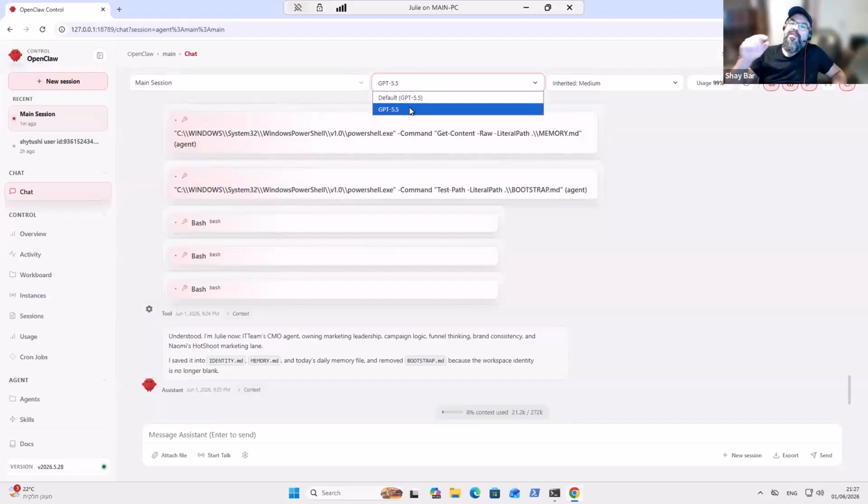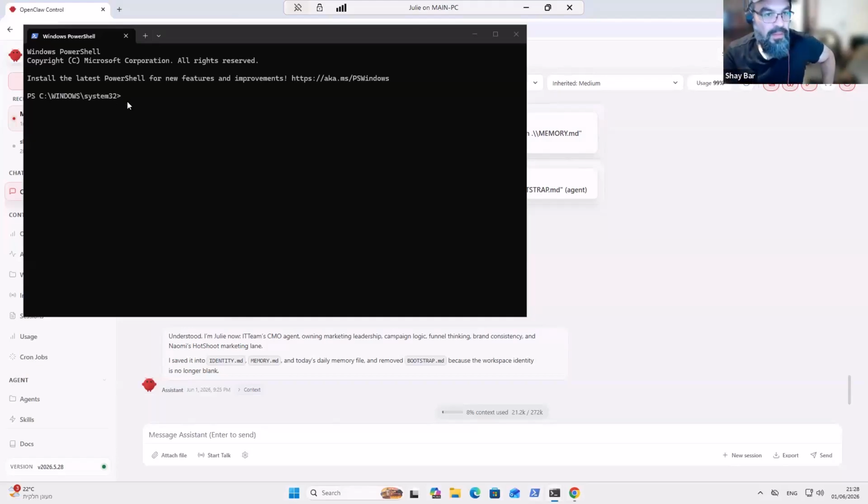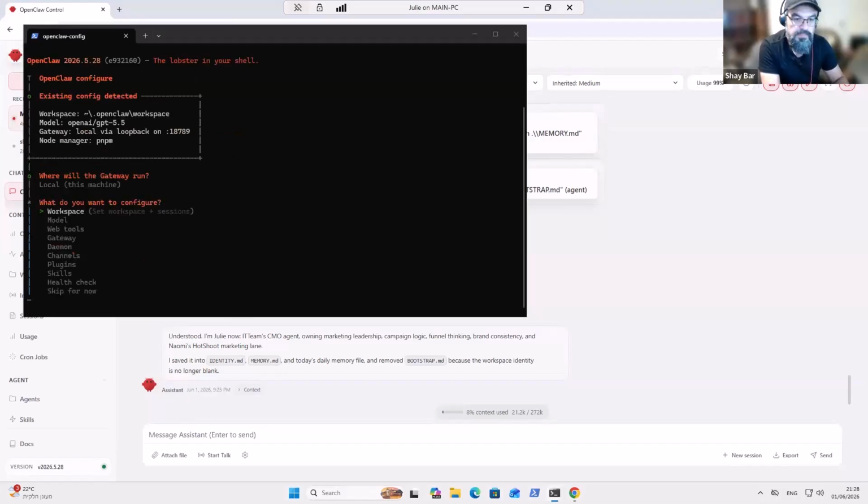I can do it quickly to show you where it is. OpenClaw config. You see, under model, OpenAI is configured.